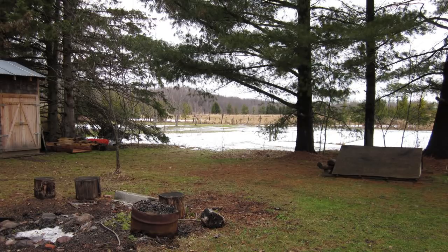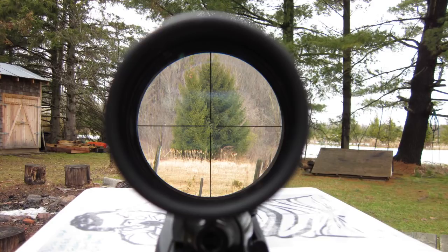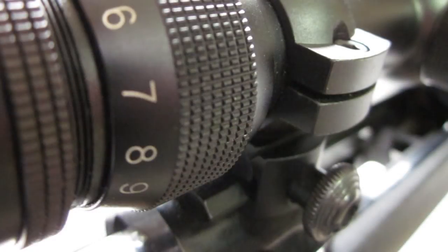To demonstrate the zoom, there's a tree about 300 yards away — at 3x it looks closer, and at 9x it's quite clear, you can even make out the bulrushes underneath. The only thing I wish I had was some kind of yardage indicator. I've taken this scope out in pouring rain for hours hunting and it's never fogged up, and it performs well in low light too — overall a thumbs up. The most common negative comment I've heard is about the scope mounts being loose. I didn't see it on mine, but my buddy Jim bought the same rifle and we did see it on his — a good chance to put some Loctite on the threads and never worry about it again.